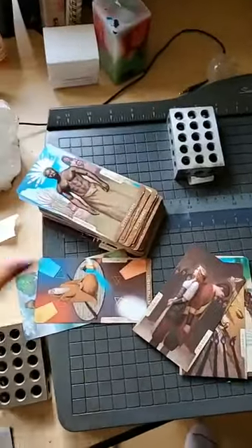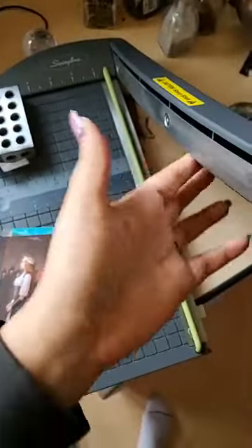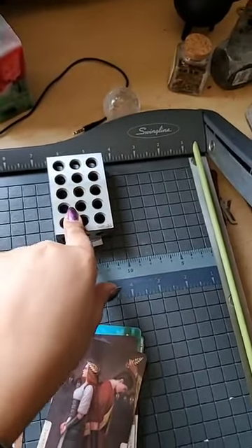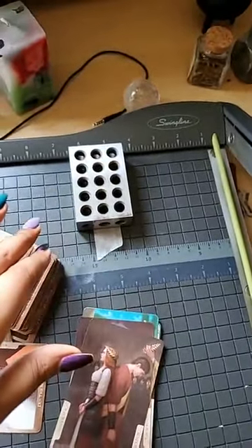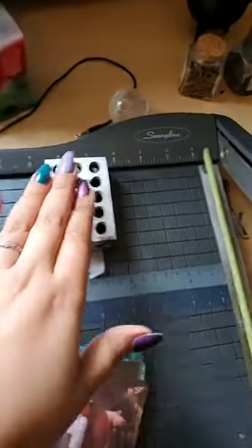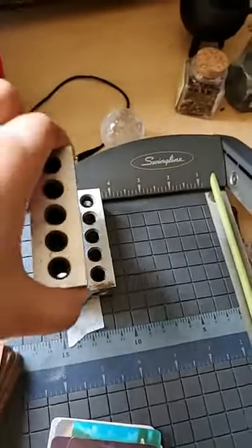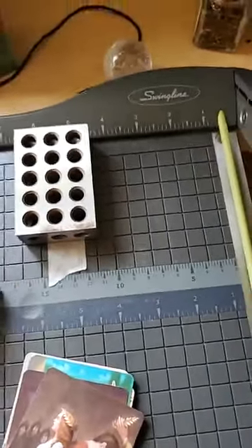My messy desk includes the deck I'm cutting — the In-Between Tarot. I'm also going to be using a guillotine. This is a sharp one — always make sure they're sharp because dull tools are like cutting with spoons. I also use anything that can serve as a fence, meaning something solid and rigid that you can double-stick-tape down onto your guillotine. I'm using a 1-2-3 square — it's one inch tall, two inches wide, and three inches long — which model makers use a lot for keeping 90-degree angles in things they cut.